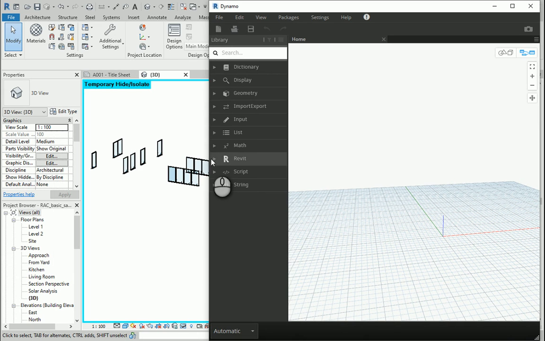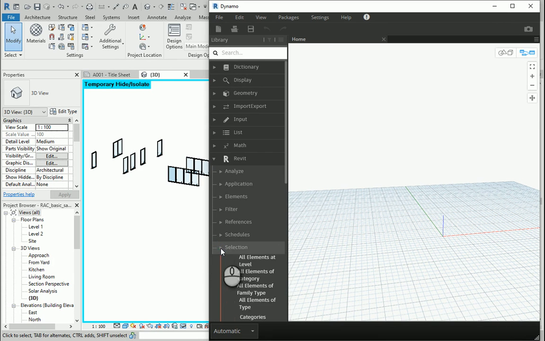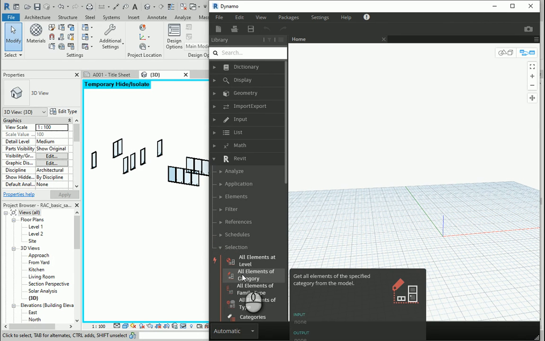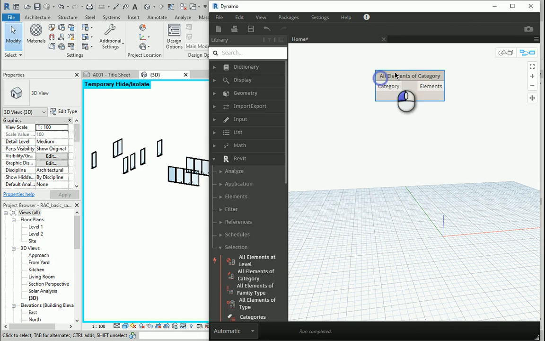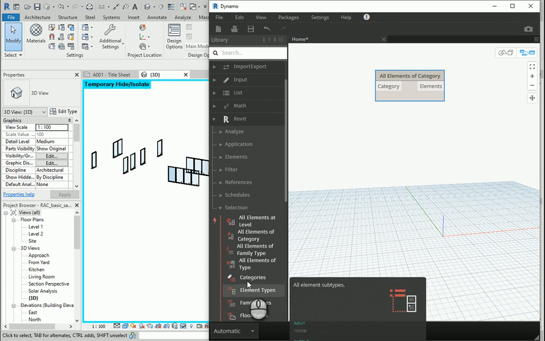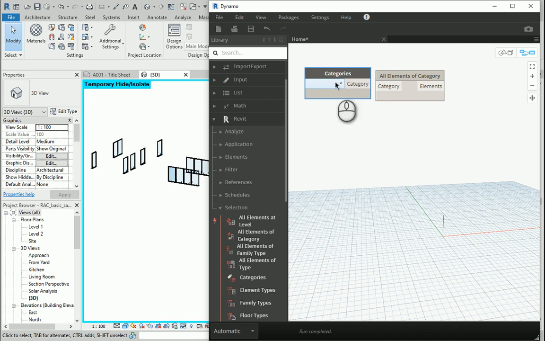So I can go to Revit, Selection, All Elements. Maybe we can go first with all elements of category. I'm gonna go with category and I'm gonna select the windows.